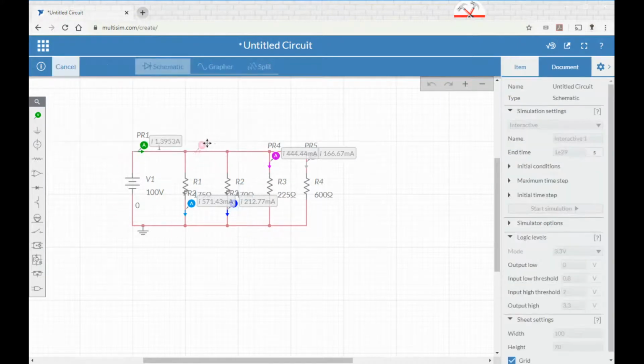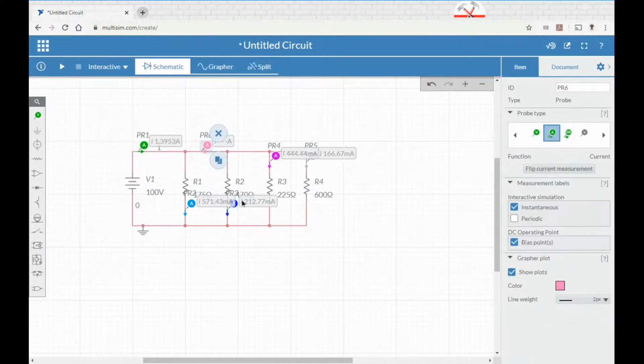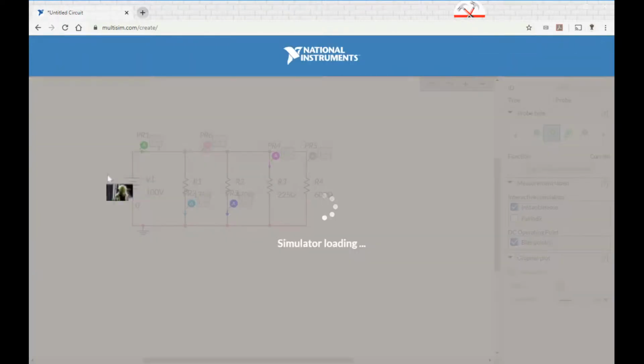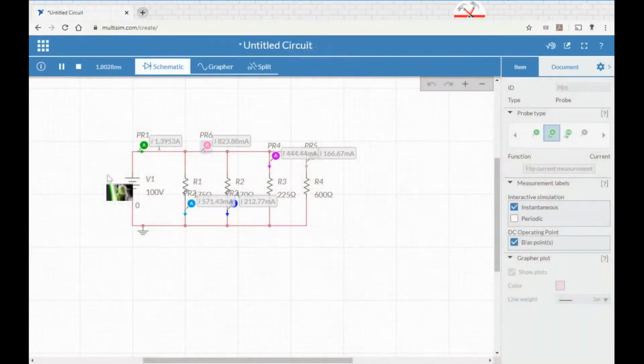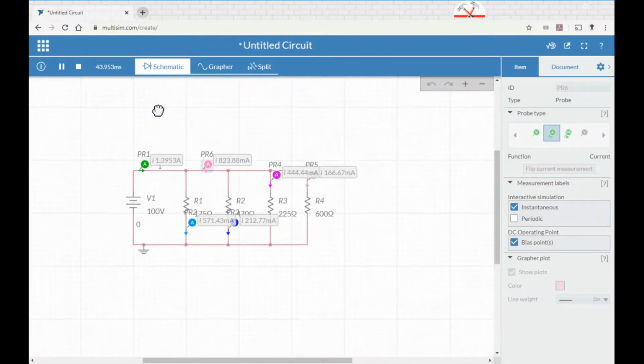Okay. If I put an ammeter here, it is not going to read any of these. It's going to take the 1.39 minus what was drawn off on this first branch, and that's how much we're left with. Now, this is not a calculation that we did, but I'm just showing you, where you place the ammeter absolutely matters, okay? Let me do it while it's running. So if it's on a branch, it doesn't matter if it's behind or in front, okay? And so you can see there, 1.39 amps minus 571 milli leaves us with 823 milli, okay?